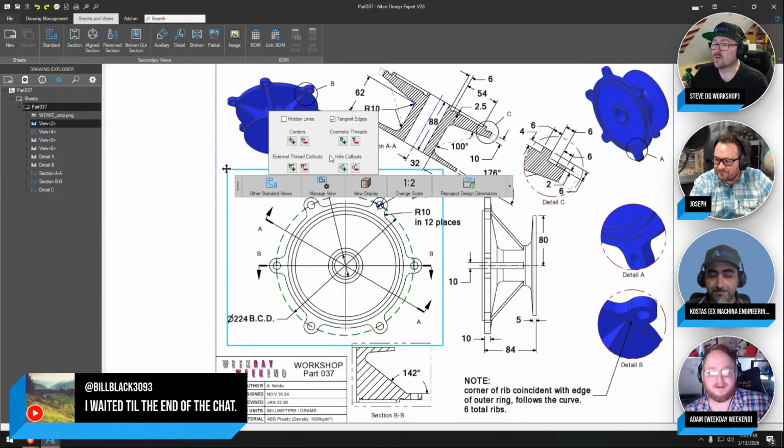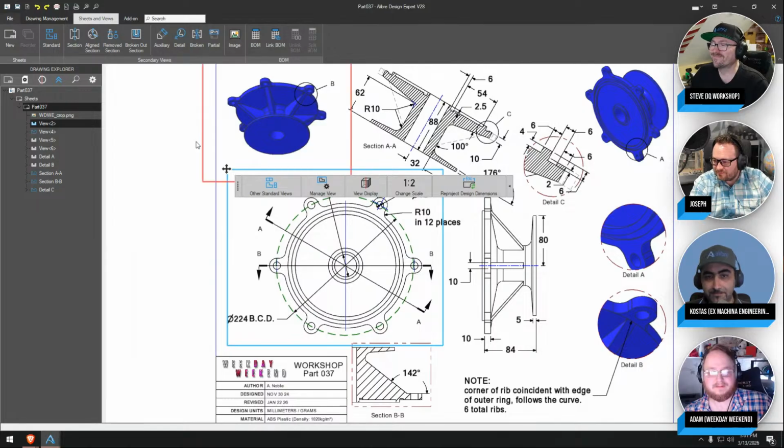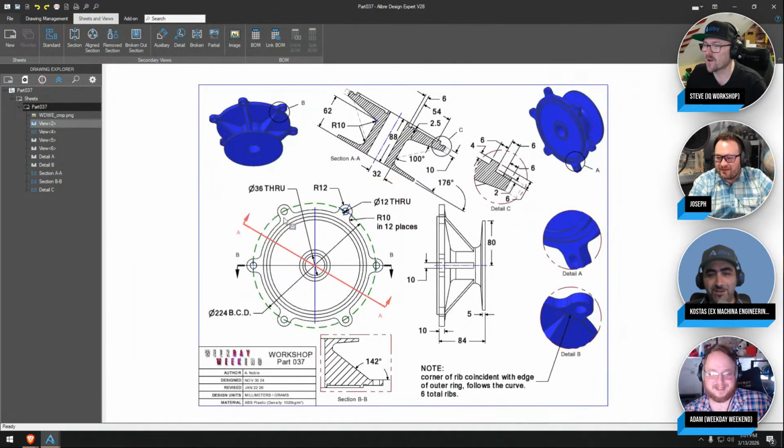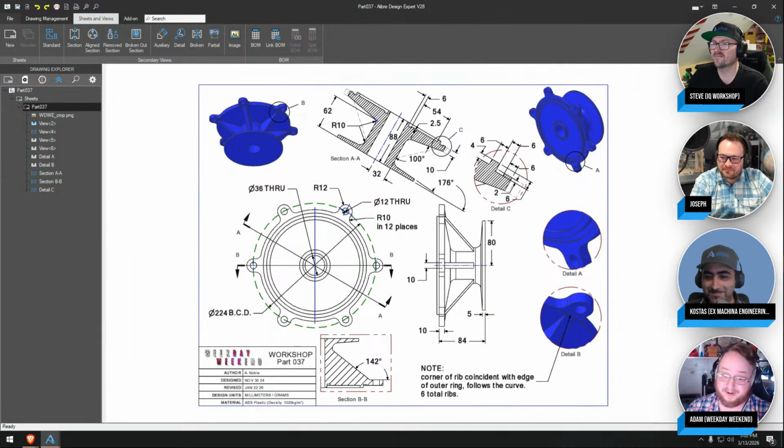I gotta say, I do like your drawings, Adam. I appreciate it. Thank you. This one was a lot worse, the hardest one I've ever tried to fit on one page. And I think that's always the hardest part: fitting it on one page and having it large enough to read for someone who might have a smaller screen, or a phone or whatever they're using as their second monitor. True. That's by far the hardest part. This is the hardest one that I've done this way.